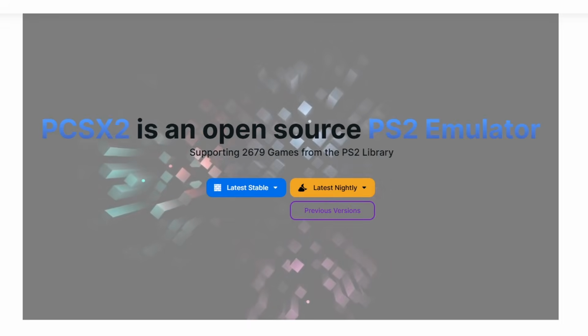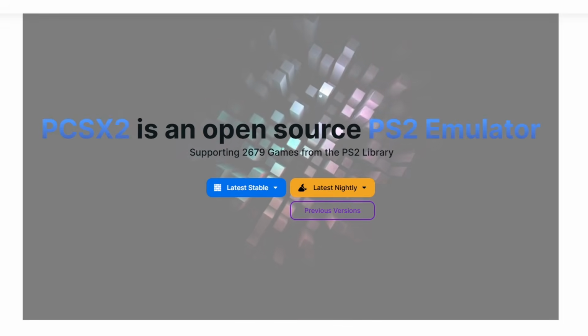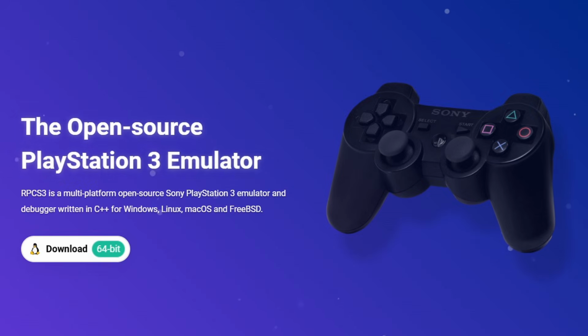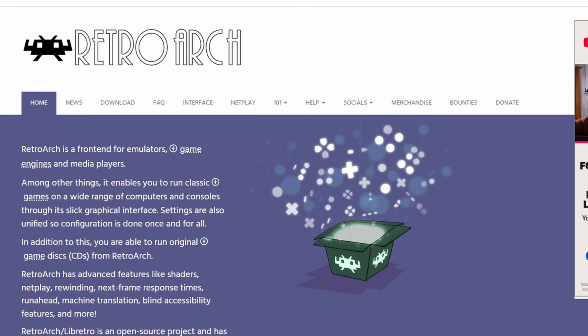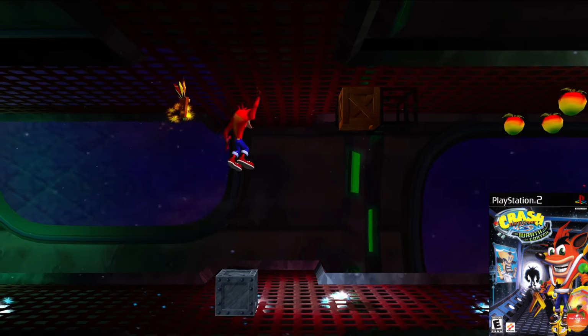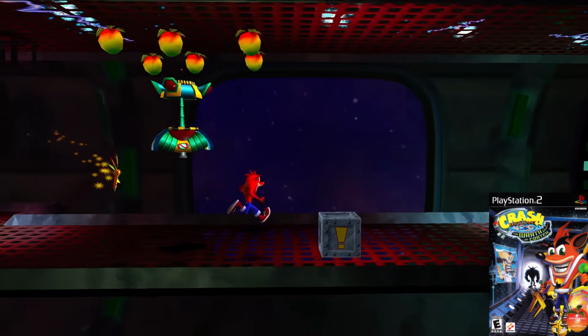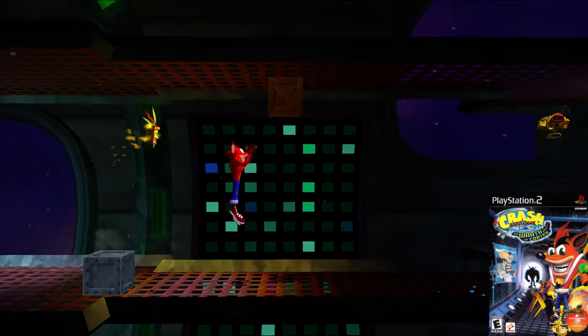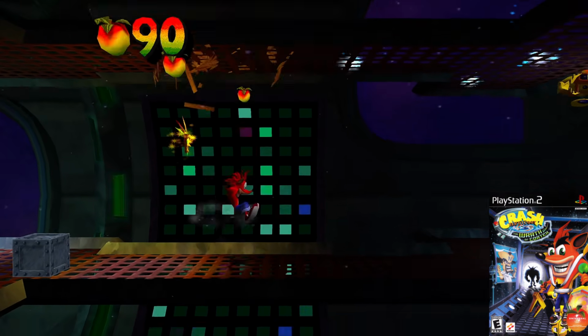Now that we've got a ROM, you need a way to actually play it. And that's where emulators come in. An emulator is a piece of software that mimics a video game console. It pretends to be the original system, like an NES, Sega Genesis, or PlayStation. So the ROM thinks it's running on real hardware. The emulator reads the ROM file, reads its data, and recreates the game's behavior on your computer screen.